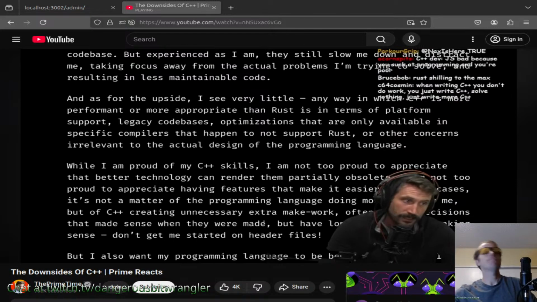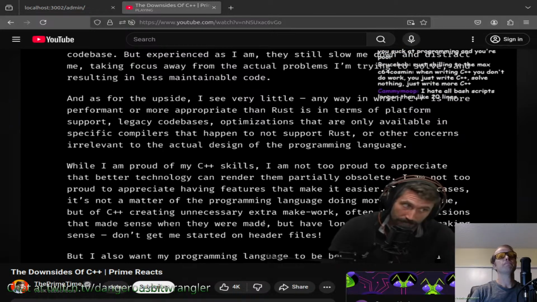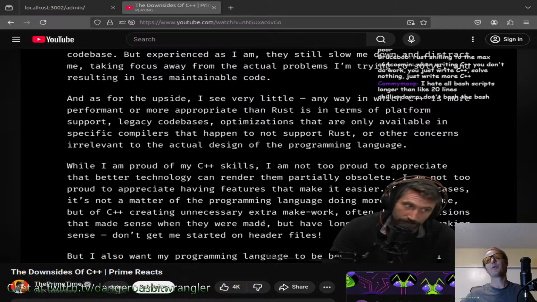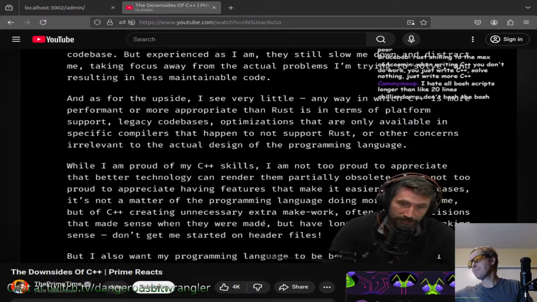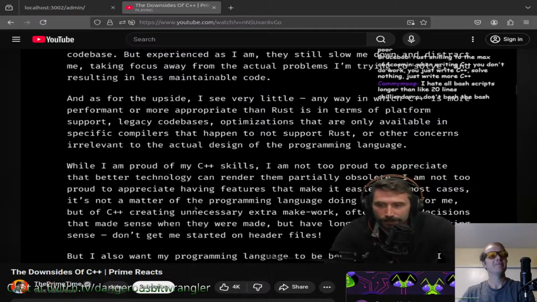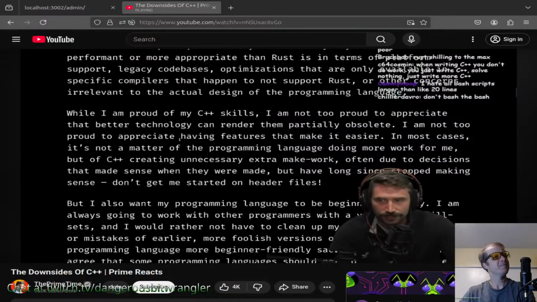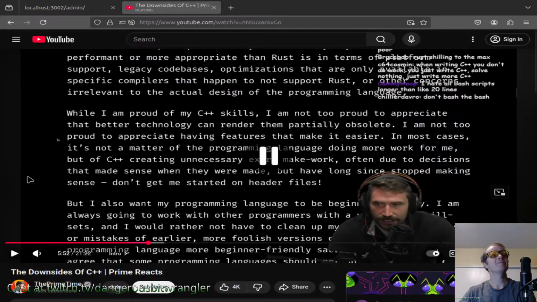Granted, there's more foot guns, but there are things you can do in C++ that are just simpler problems to solve than in Rust. While I'm proud of my C++ skills, I am not too proud to appreciate that better technology can render them partially obsolete.